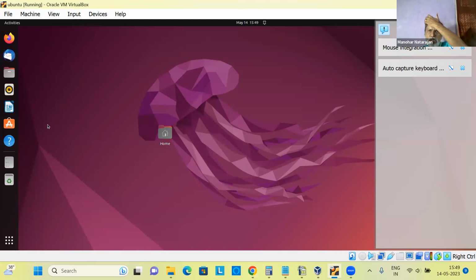But yes, to answer your question, we can have two operating systems running on the same computer. Typically, what they do is at boot up time you can decide, because here the two operating systems are sharing the same resources, so there can be some conflict. They allocate some portion of the disk space and some portion of the memory for this virtual machine, which means that much amount of memory or CPU power will not be available to Windows. So that can slow down certain things.